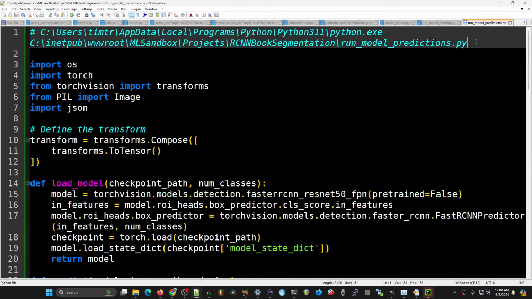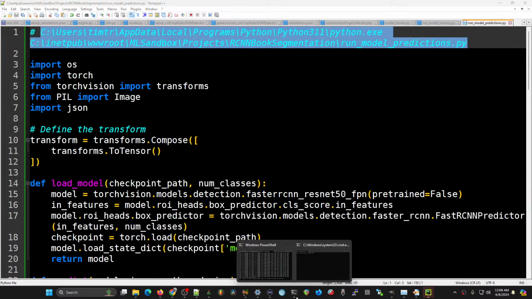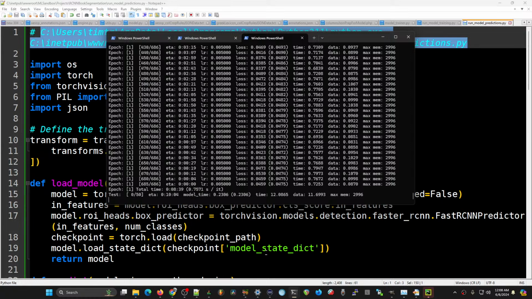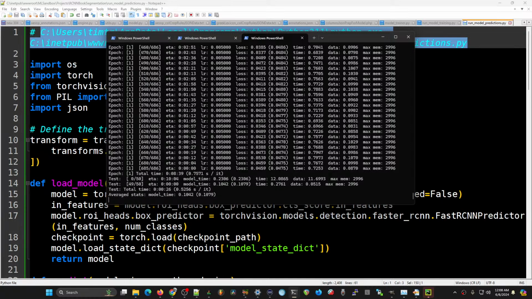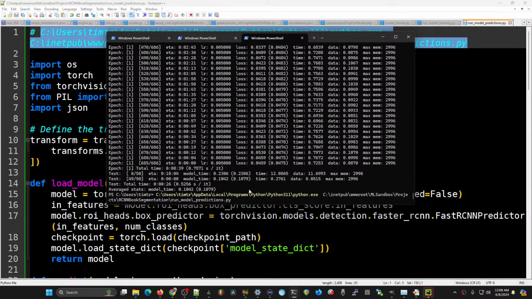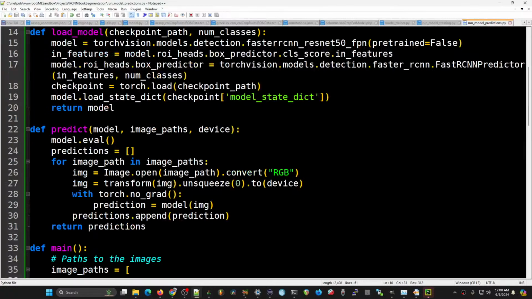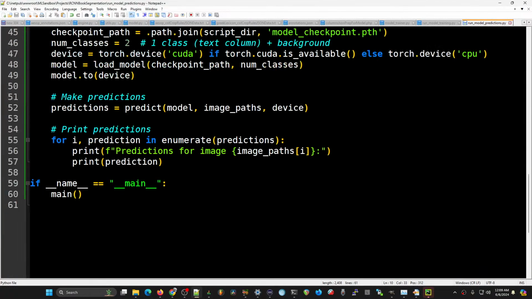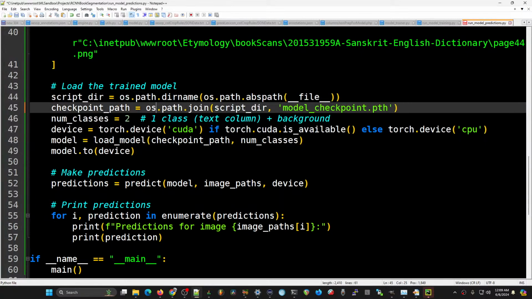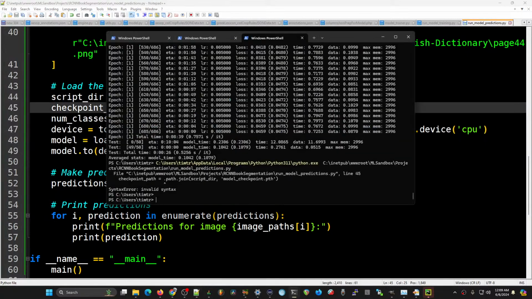And we'll copy this. All right, so it's interesting. I'm just noticing now, after the epoch, it runs the validation step. I don't see any measurement for accuracy of the validation, but let's just run this predictions. Okay, messed something up there. Dot path to be os dot path. Take two.